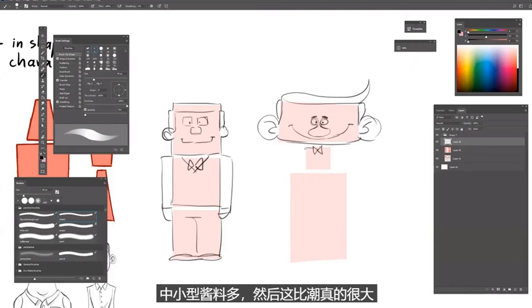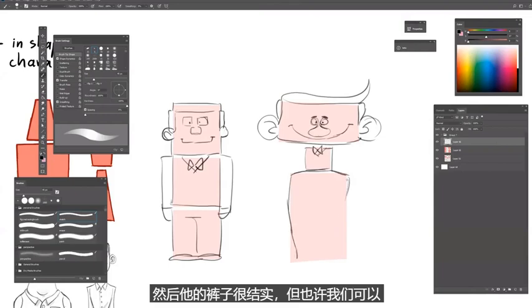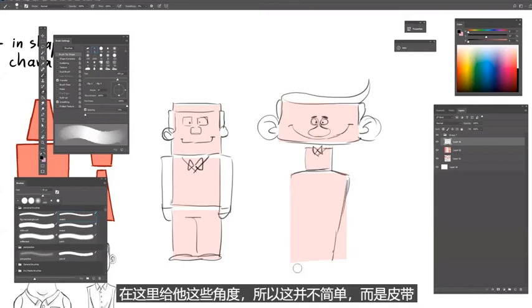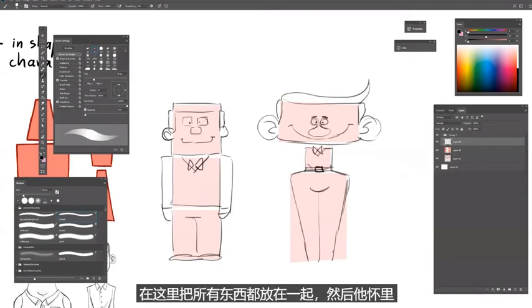So small thigh, and then compared to the thigh, this really big negative shape, and then his pants are super big, but maybe we can give him these angles here, so it's not all straightforward. And maybe this belt here that's keeping everything together.